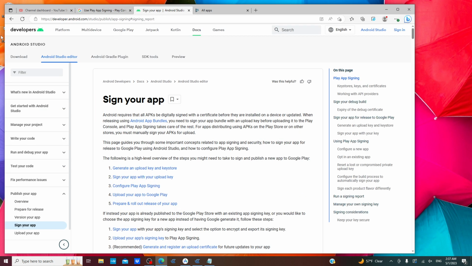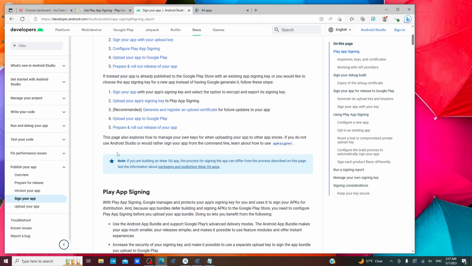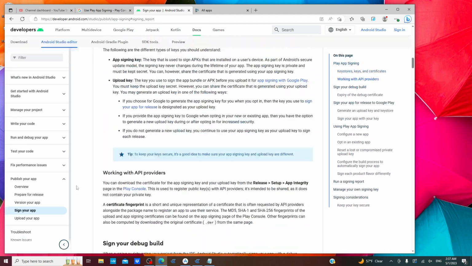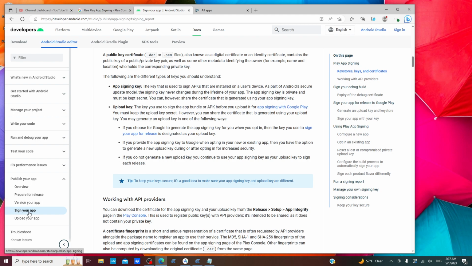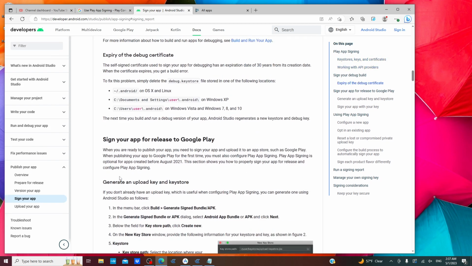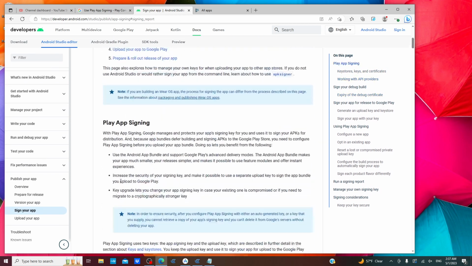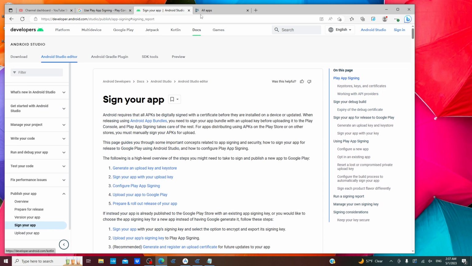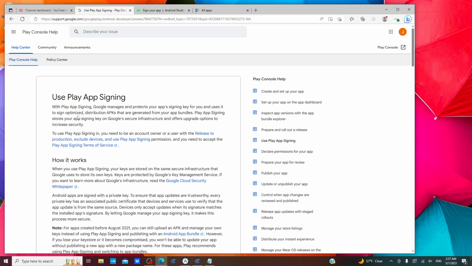Same with this Android developer site. They also have a lot of nice information. If you go to publish your app, you can read up on this, signing your app. Again, bearing in mind, if you see it referring to something that doesn't exist when you're looking at uploading your app in your Play console, it's because that's talking about a legacy app and we are making newer apps. So, in a nutshell, we're just going to go over what Play App Signing is.